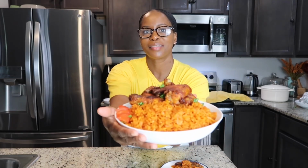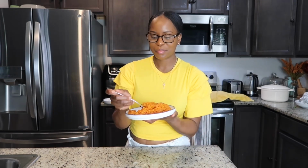And of course, I'm Jamaican, so I have to make a little bit of gravy. Yes, I had some sauce on the side and it tasted perfect on the chicken wings. The rice was full of so much flavor.